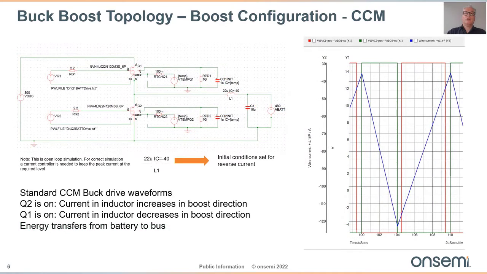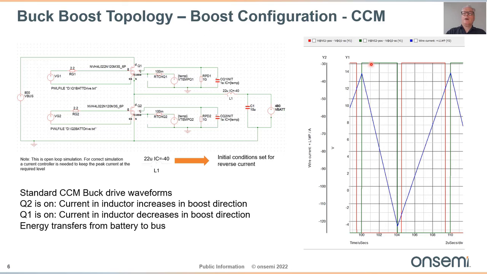Now let's look at the final version. The final version has almost the same waveforms as the first slide I showed, but the only difference is that the current is negative. So you have Q2 on, the current ramps up, and in the boost, Q2 is off, the current ramps down, and it stays in continuous mode. But if you go back to the first slide, you would see that the waveforms are identical. You have Q1, dead time, Q2, dead time. That's why it's very important to make sure you don't get the negative current.